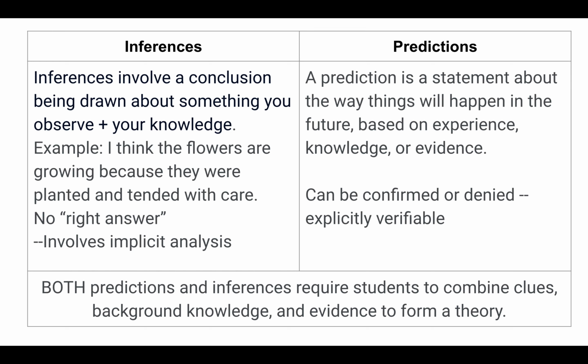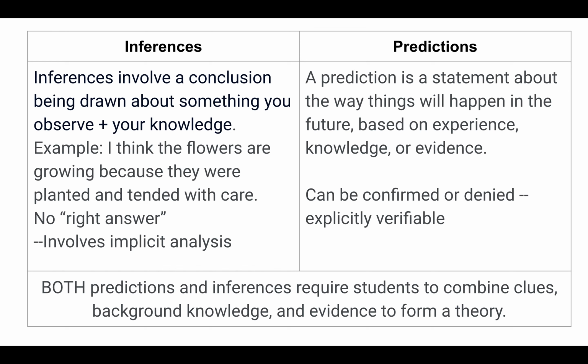Now, what is the difference between an inference and a prediction? Well, this can get kind of tricky, and sometimes we use the words interchangeably, but they are different cognitive processes. And I do think it's important that we're clear to students in defining these, because that clarity, again, in reading instruction, explicitness matters. So that clarity will really help students. If we don't explain the difference clearly, then students may not achieve the skills that we want them to achieve because they think they're doing one, but they're actually doing the other, and then they never learn the one, right?